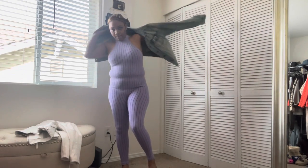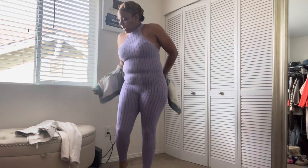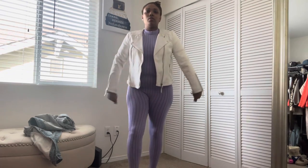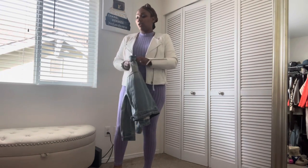I'll show you day with a jean jacket, just kind of cute, casual. This jean jacket, I think, is from JCPenney's, I don't know. Or if you have a little moto jacket, I would do either black or white, but I thought white would be cute because of the color. For night, depending on where you live, you could throw on sandals or a cute little sneaker, or you can even just do black. I think you get away with either. I definitely like it with the jean jacket because I like that daytime comfy, cute, put together look.